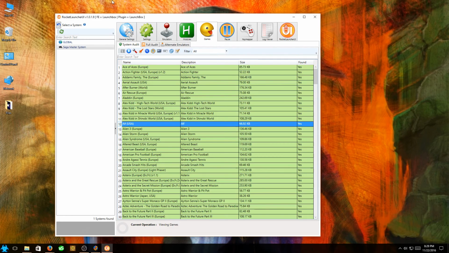There's so much you can do with Rocket Launcher. It's really cool. Well, I hope that helped you guys. If you have any questions, go to the Rocket Launcher forum, because there's way too much for me to try to help with every single little thing you guys are going to want to know. You're going to run into so many problems. I'll tell you a hint. If you go to Rocket Launcher and you say, hey, this isn't working, the first thing that those guys are going to say is post a log. And I'll show you how to do a log.